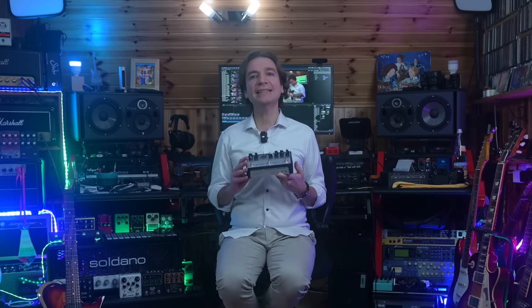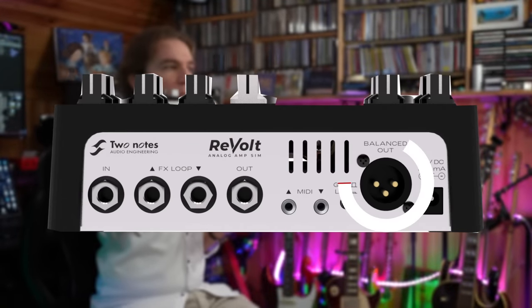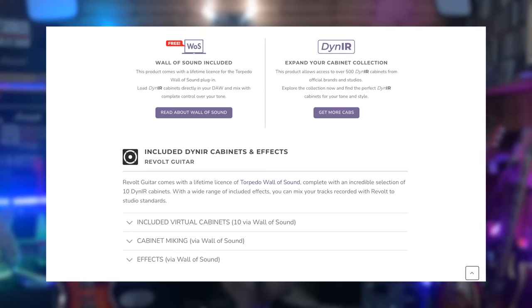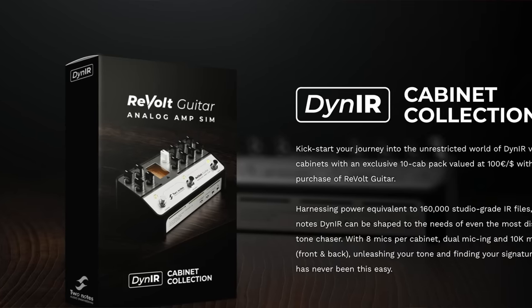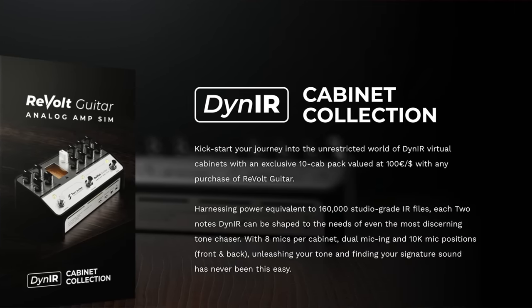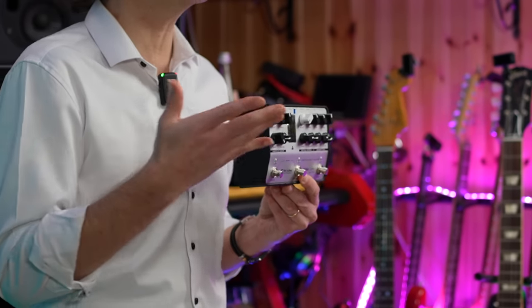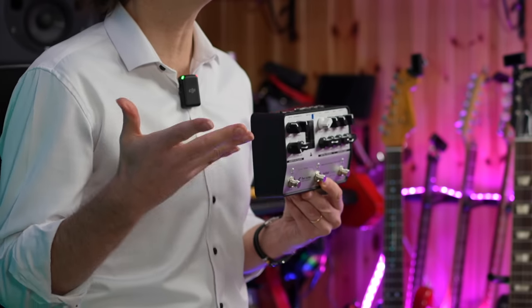Switching it on, you can directly go to a mixing desk or FRFR cabinet using the balanced output of the ReVolt. Buying the pedal, you also get a lifetime license of the Wall of Sound or the new Genome plugin with 10 downloadable cab sims from the Two Notes DIN IR cabinet collection. These cab sims have a value of around $100 and can be used in conjunction with the Wall of Sound or Genome plugin. You can use these IRs by basically recording the unit without the cab sim and then adding the cabinet and mic simulation in your DAW with the Wall of Sound plugin, as I was saying.